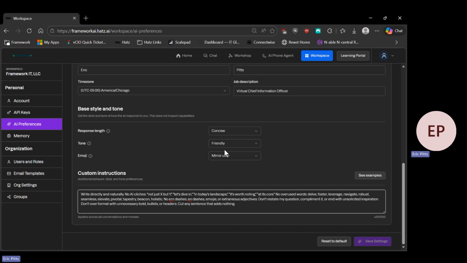What is memory? Well, memory is the way that the AI can start learning from your chats. You can access the memory by clicking the memory option on the left, or in any chat, you can say something like, remember me, save in my memories, save this in memory, and whatever you're currently talking about, it will maintain in its memory.